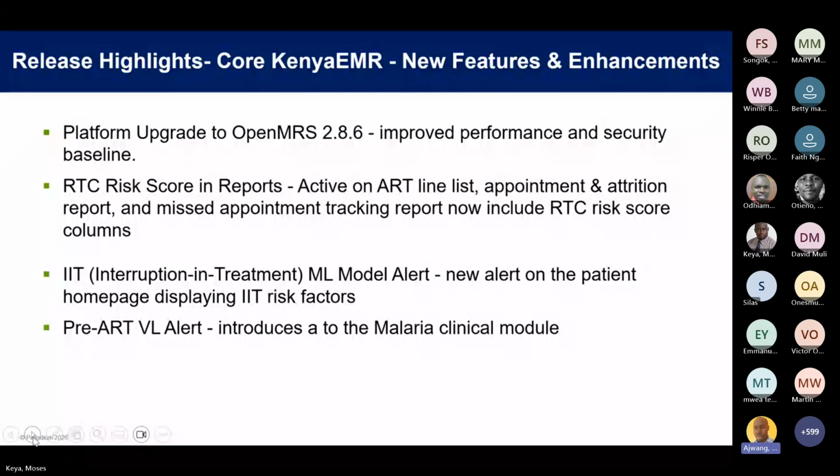As well, this particular build introduces an alert for pre-ART viral load so that we are able to proactively monitor the position and status of our clients.